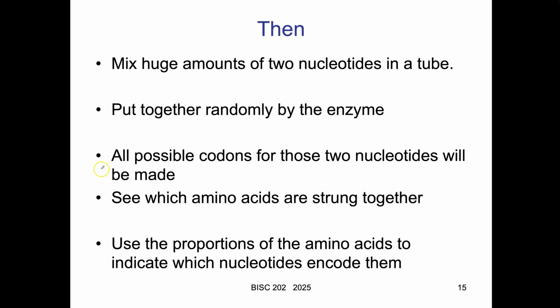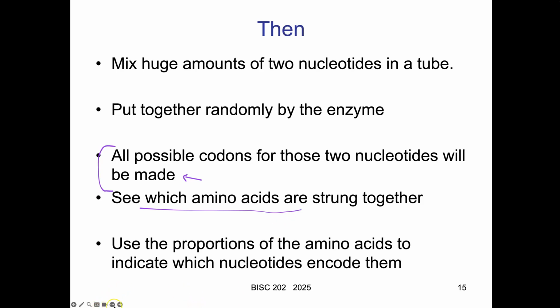And so all possible codons for those two nucleotides will be made, and the proportions will vary depending on whether there's more G than C, and how much more. You can do calculations to predict how much of each codon you should see. There's no preference for any particular combination, so it just depends on the amount of nucleotides of each type. And then you can do experiments to find out which amino acids are present and what the approximate percentage is, and make a connection between the proportion of a certain codon and the same proportion of a certain amino acid. So that's the idea.